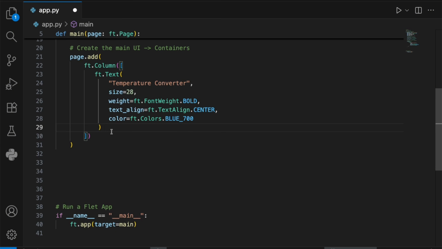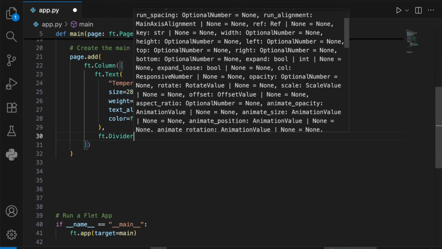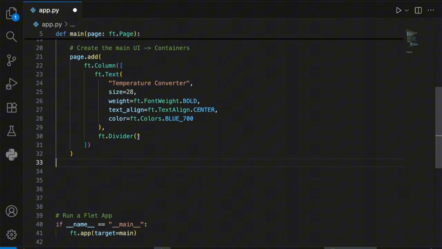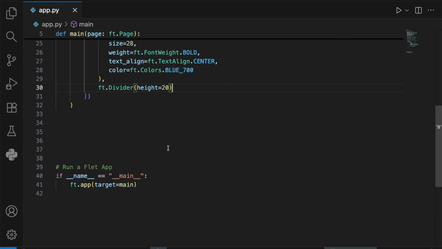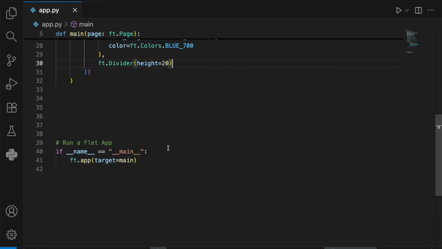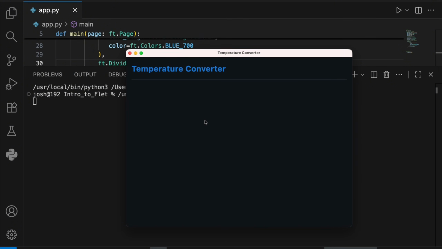Now, under this, maybe I want to give some space here. I'm going to give what we call a divider. Now, this divider is going to have, let's say, a height of 20. And under the title now, I can start to build out containers that are going to hold certain elements of our application. For now, let's just run this a sec. I just want to make sure. Yeah, look at that. Dark mode is now implemented, okay, because we have stuff on the screen.